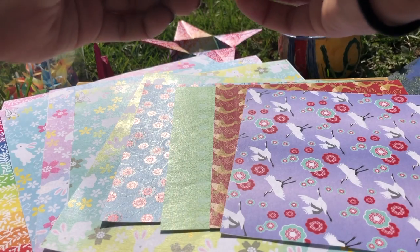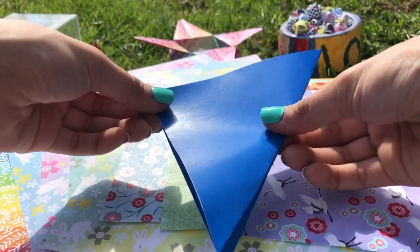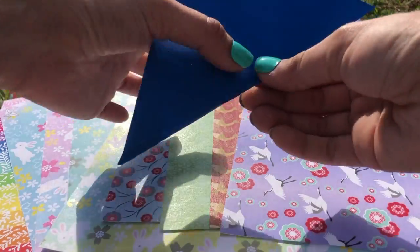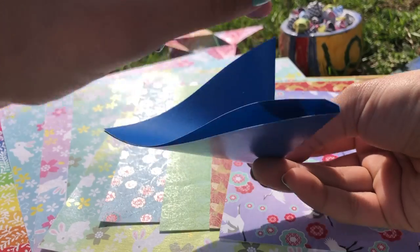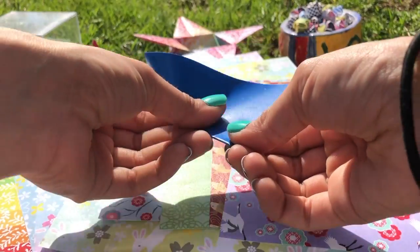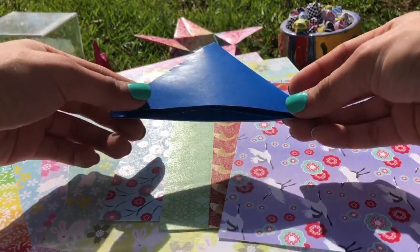Now we're gonna take our triangle and we're actually gonna fold it in half again. So we're gonna, from this top point down the middle, make this corner and this corner meet. Then we're gonna fold it. And now we have a smaller triangle.